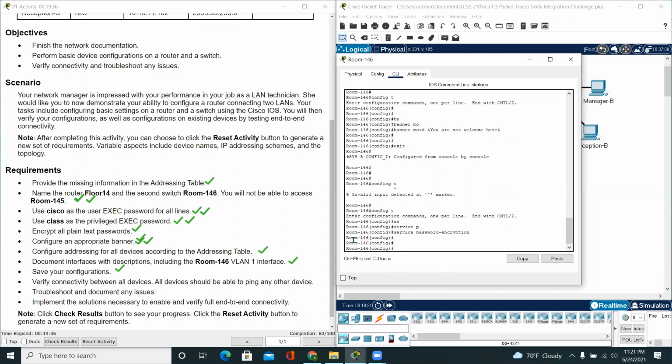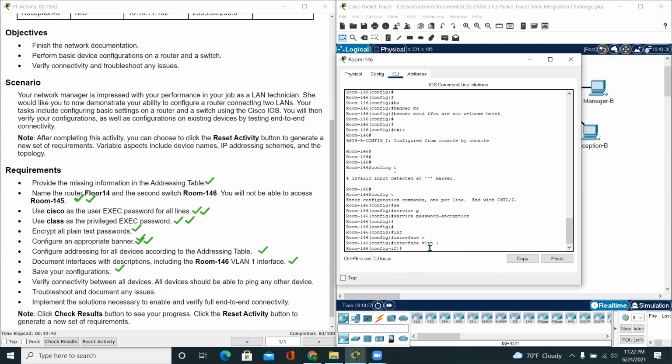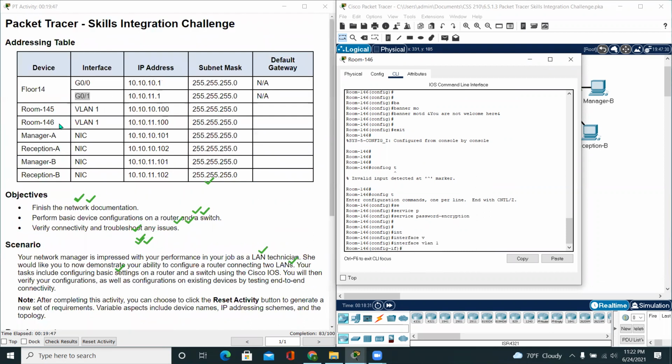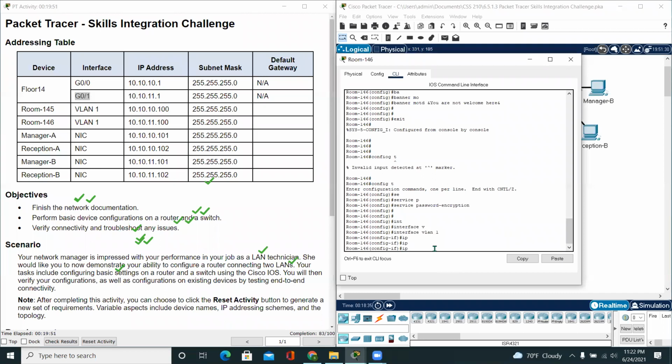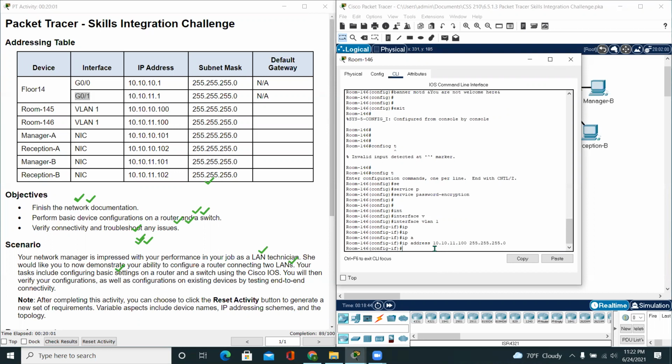Moving on to assigning this an IP address. So interface VLAN 1, IP address will be 10.10.11.100, 255.255.255.0, and no shut.